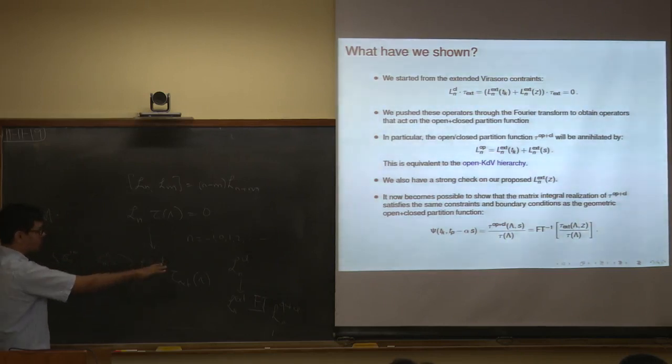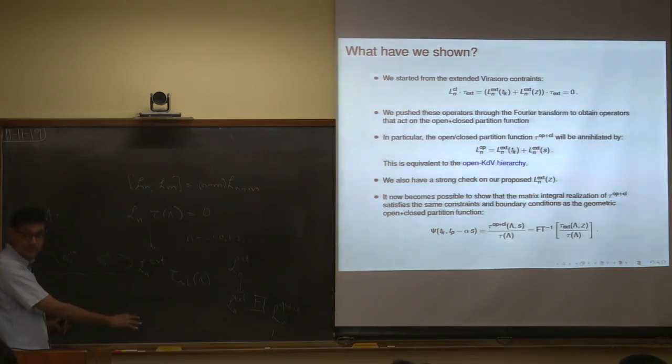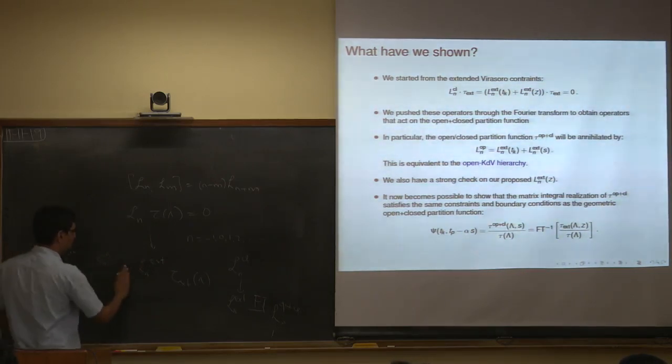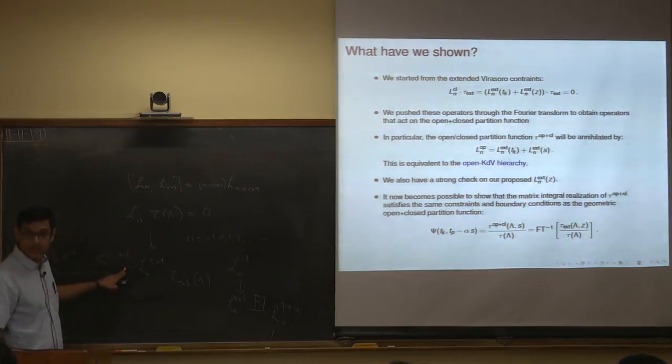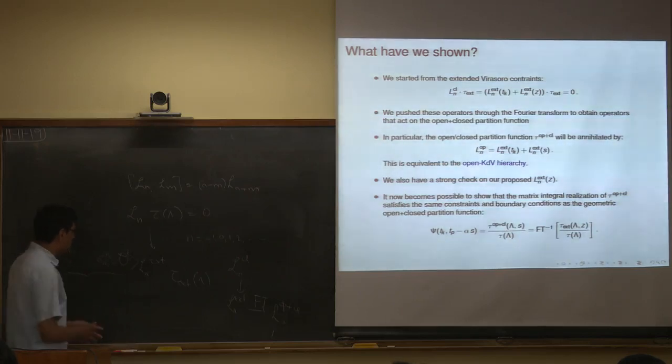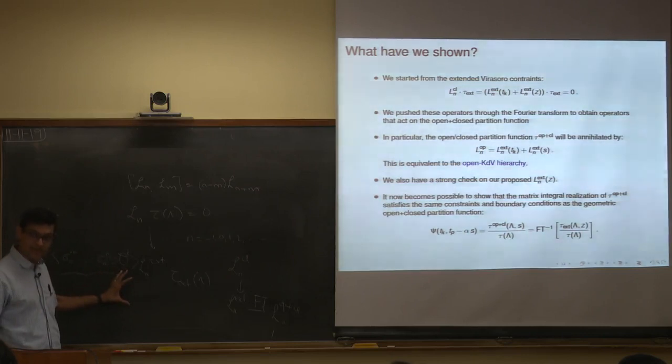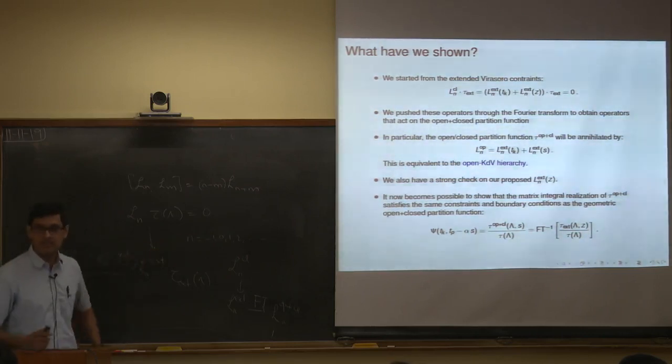So what the KDV hierarchy and all these things imply is a recursion between these operators at higher genus, lower genus, less number of insertions and so on. Now you have some operator O to some K. This is the open string operator. What I would first do is to first see if we can recover the recursions for the open string insertions, and then try to do this afterwards, I would say. I'm asking a simple question.